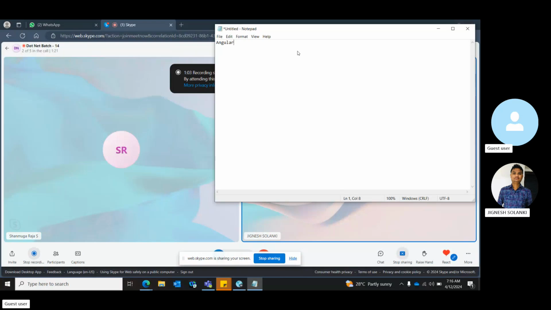Okay. So basically, you have Visual Studio 2022 installed in your system, no? Yes. Okay. So not only that, you need a few more technologies installed in your system itself to start with Angular. If your system already has that, it's well and good. Else, we have to install it. Everything is free source, so it's not an issue. So first, let's see what Angular is, and then we'll go on.